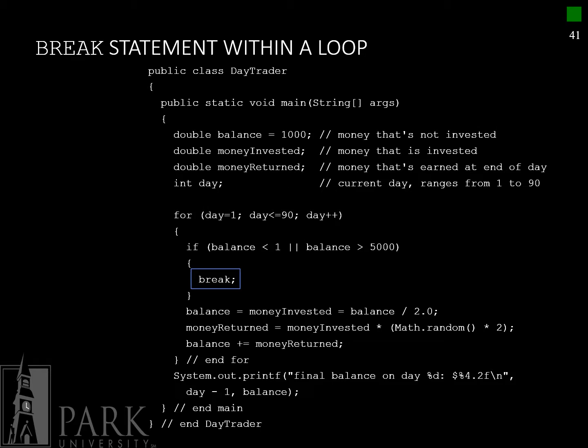The break statement, when used inside of a loop, terminates the immediate enclosing loop and gives the control to the statement after the bottom of the loop. So as you can see in this code, right here we have a break statement, and so this will break out of the for loop. Okay, not the if, but it will break out of the for loop and resume right here. Okay, and if you think about it, it's the exact same behavior as what we have in a switch.